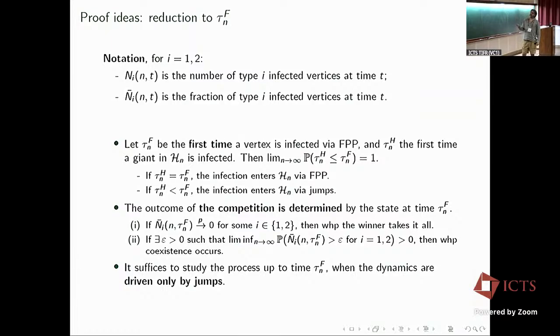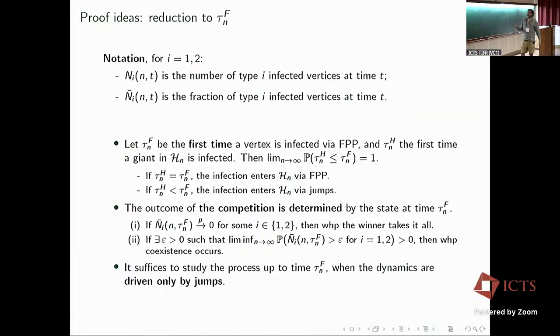And I can show that with high probability, I hit the giant set before or at the moment I do the first passage percolation infection. It's very unlikely that I do a first passage percolation infection and I don't go in the giant set, because we know that all the nodes are connected to the giant. And there are two specific situations inside this less or equal. There is a possibility where they're equal. That means that the first time I do an infection with FPP, I go inside the giant. And there is a possibility that I could enter the giant with the jumps. So I could already be in the giant and I still haven't performed any FPP infection.